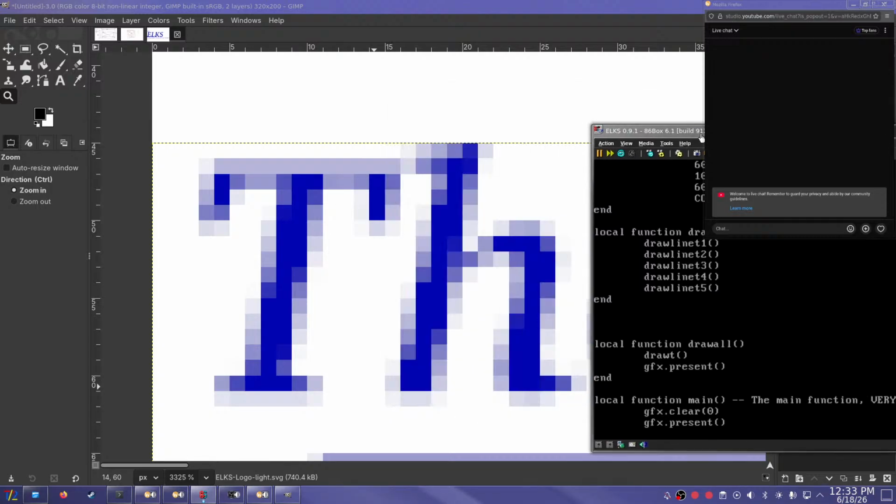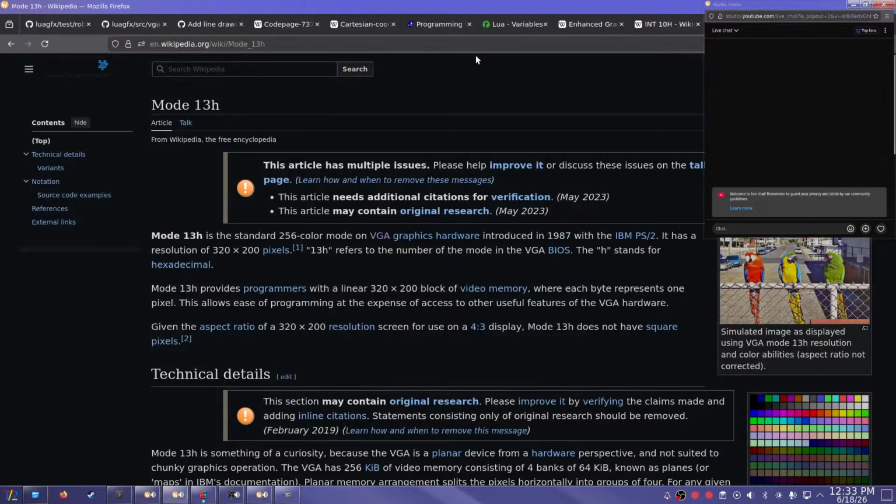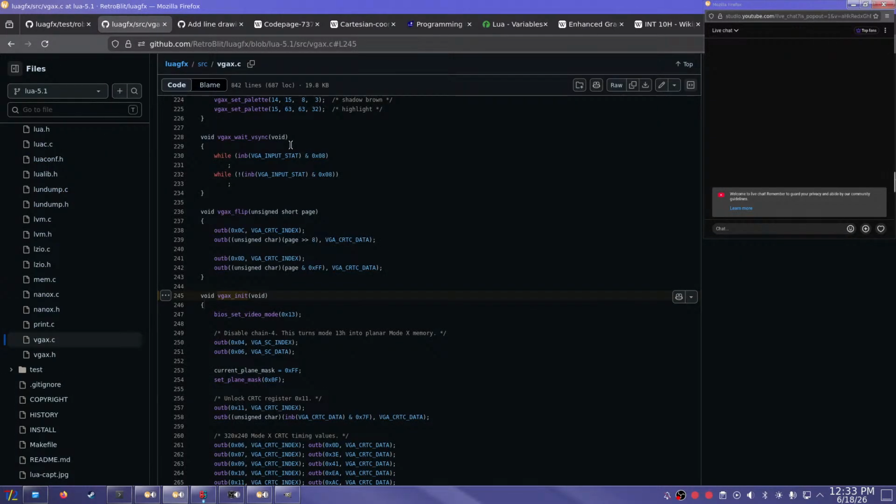Okay, next is the O. I don't know if you can do squiggly lines. I think it's only straight lines.